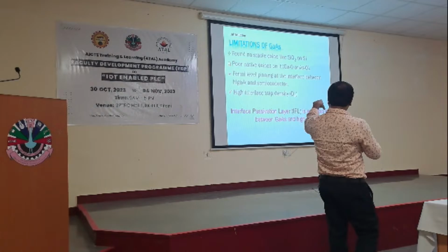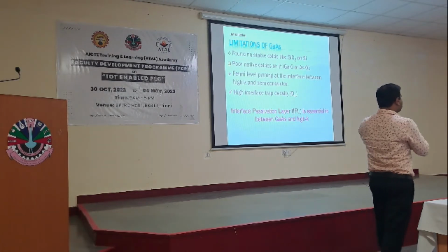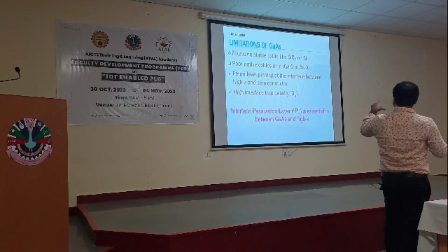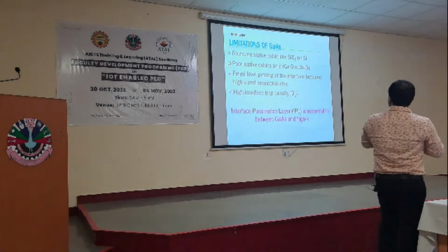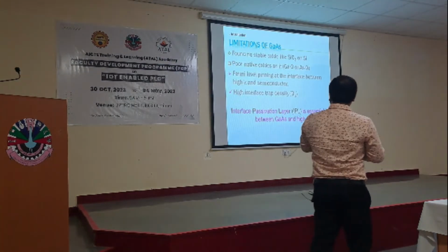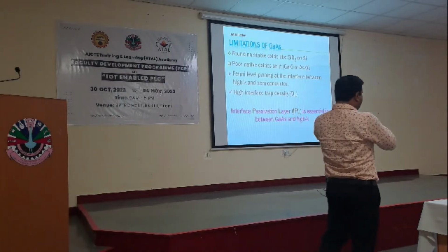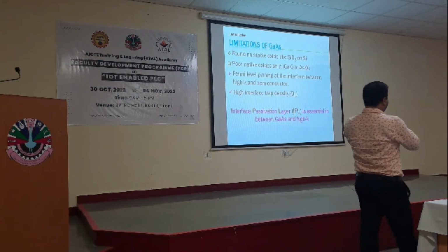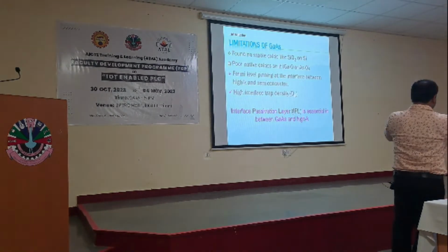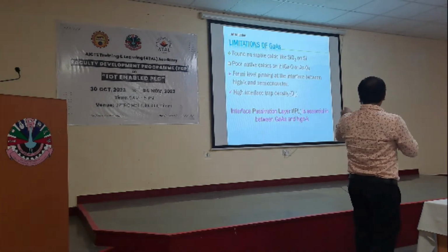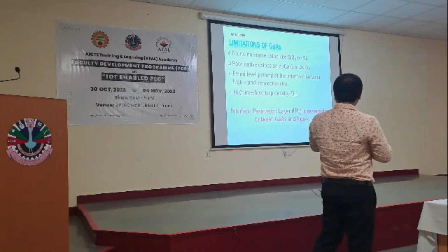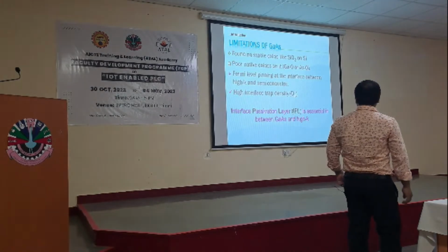Because of this interface trap charge density, if you draw the band diagram, your Fermi level is pinned near the interface between the high-K dielectric or any material and the semiconductor. That's why prior to the deposition of any layer on the gallium arsenide surface, you have to passivate the surface with a suitable layer. In my case, I will show you in a later slide, I have used an ultra thin passivation layer of gallium phosphide.